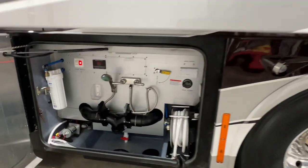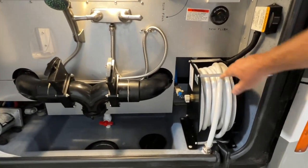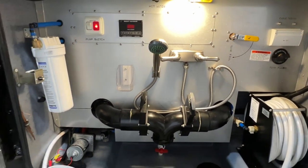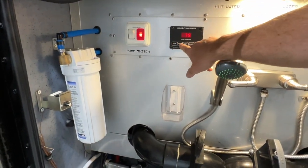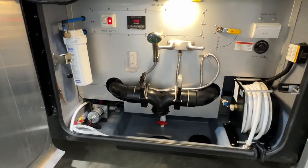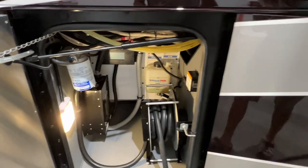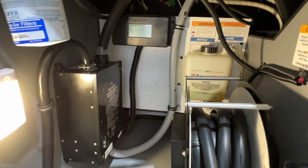It's got a real nice wet bay, easy to use, with motion-activated lights. The water hose is on a power reel. You get your black water flush, fill up your water tank, hot and cold water cut-offs, outside shower, and your filter. There's no LPG — this is an all-electric motorhome, very simple. It does have 50-amp power here, also on a power reel, with a surge protector built in.